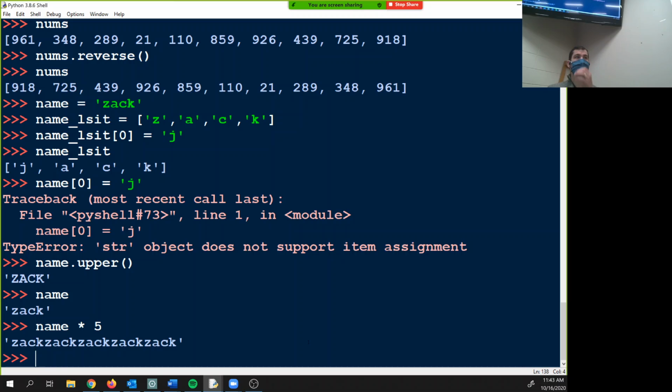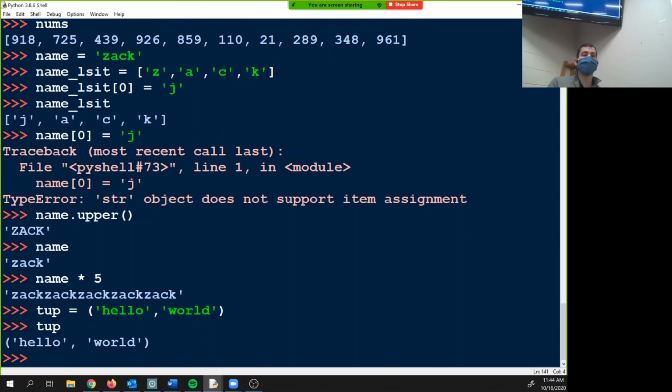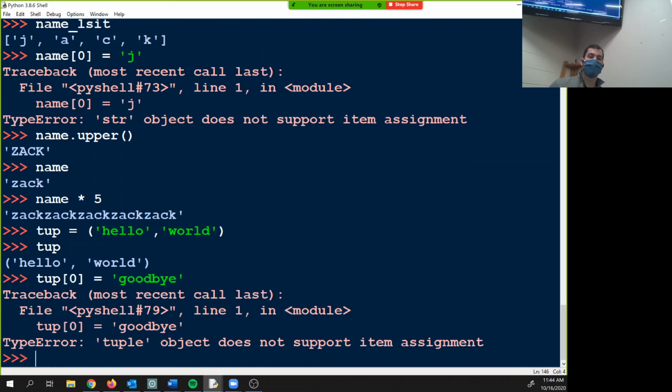And I go through all of that to say there is something called a tuple, which I'm sure in your coding you'll see, T-U-P-L-E. It's a non-editable, non-mutable list. You do it with parentheses, and then otherwise it's just like a list, except I can never change this. So if I want to say goodbye world, tup bracket 0 is goodbye. Tuple does not support item assignment, meaning I cannot change anything in here.